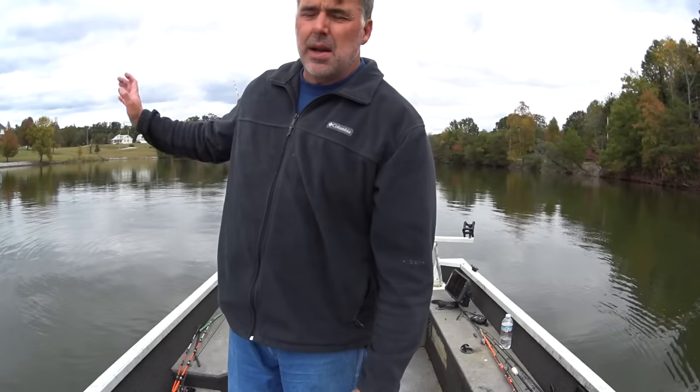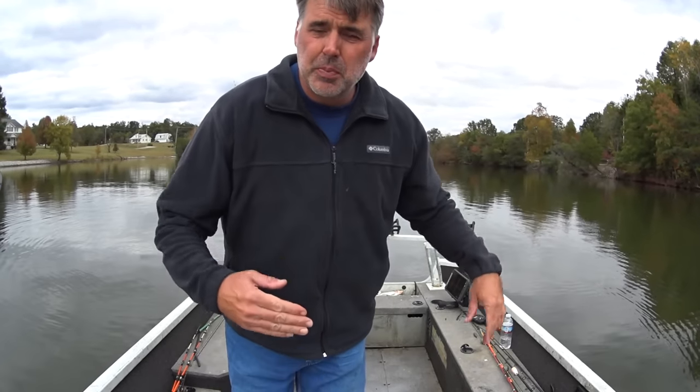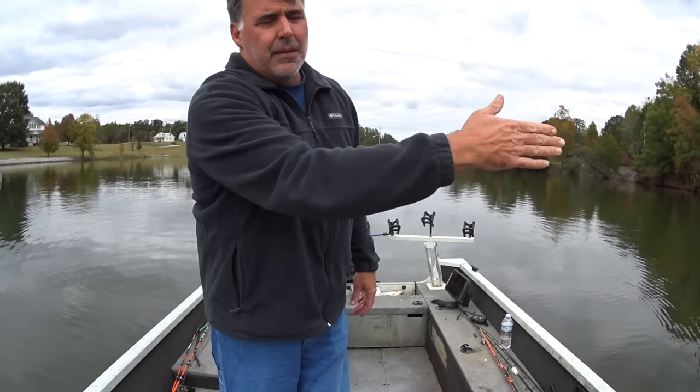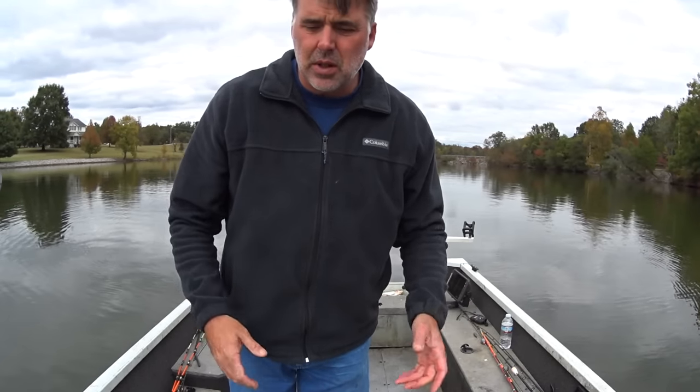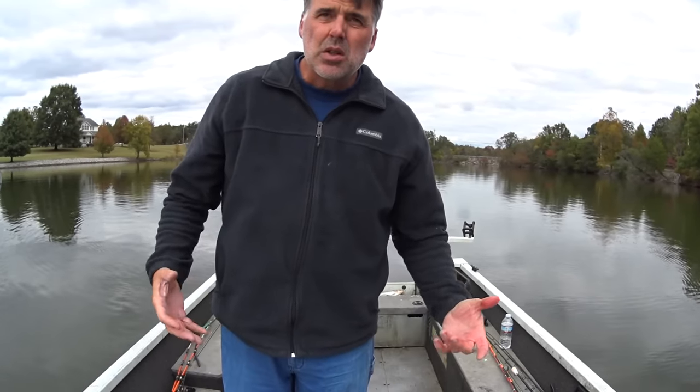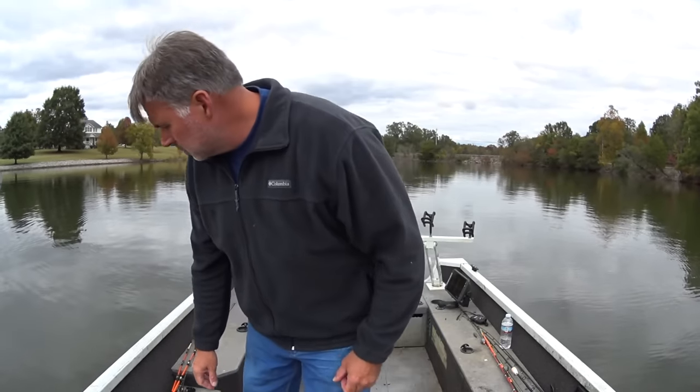When I'm anchor fishing, suspend fishing, I'll use monofilament, but when I'm dragging, I prefer using braid because I've got a lot of line out, and especially on these boards, your line can be in this 45 to 90 degree angle coming off the boat going back. There's a lot of slack that's got to come out before you get a hook set. So I use braid when I'm dragging.